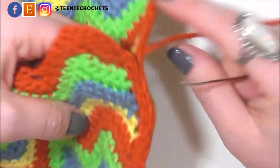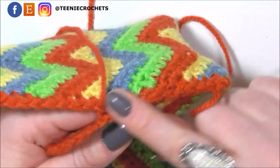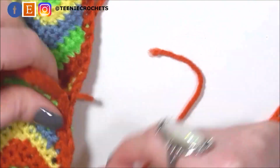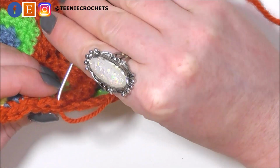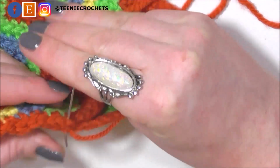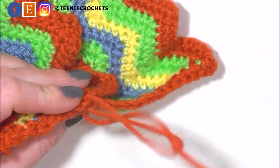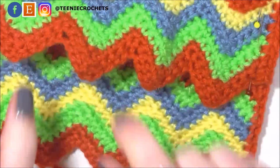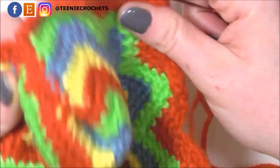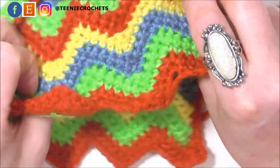And now, let's see how secure that is. That seems pretty secure. If it didn't seem secure, I would have stitched back down the side. But as it is, I'm going to fasten off here, and to do that I am going to put the yarn through a loop to do a small knot, and then if I invert the purse, oh, it looks pretty nice that way actually, doesn't it?